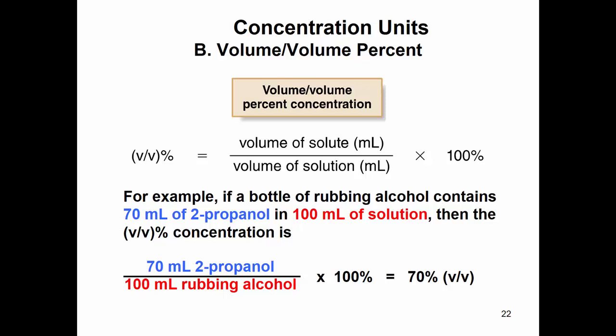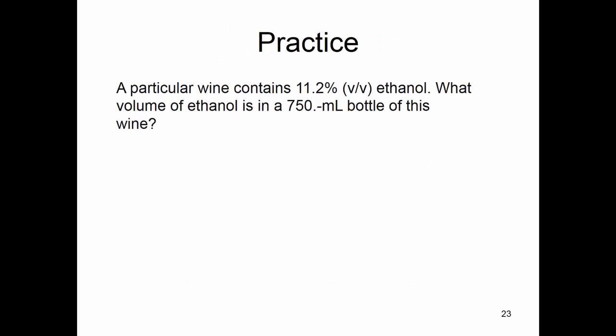So don't forget that when you look at either of these equations, you really have 3 variables: your percent, your volume of solute, and your volume of solution. If you're given 2 of these 3, you can always solve for the other one. So don't forget that. We can always rearrange these equations depending on what we're given. You will see this problem somewhere else again. I can't remember if I pulled it from a test or homework, but this is what I'm talking about.